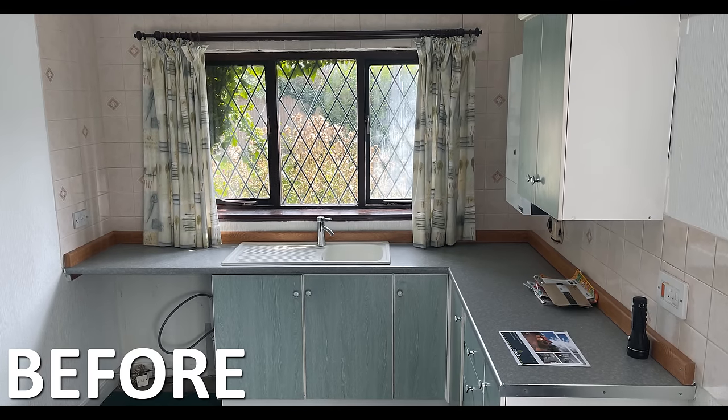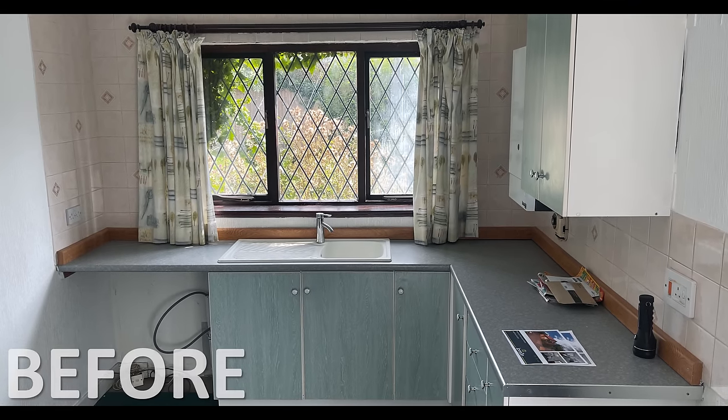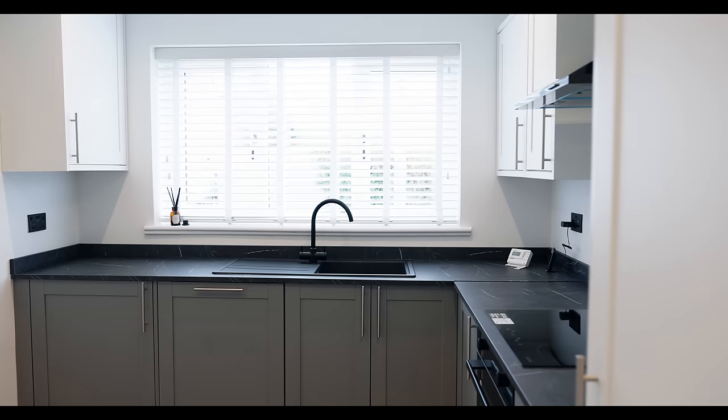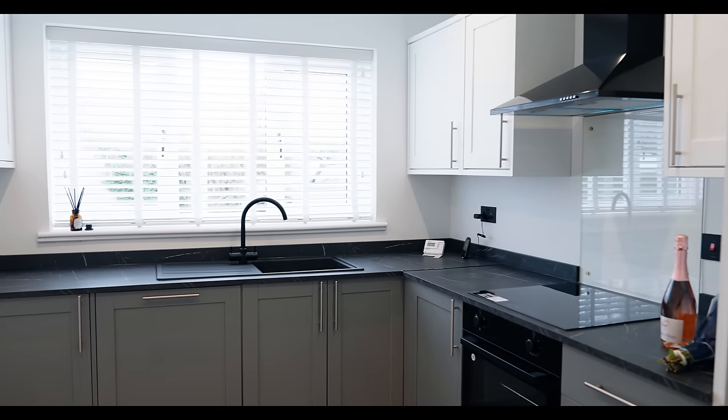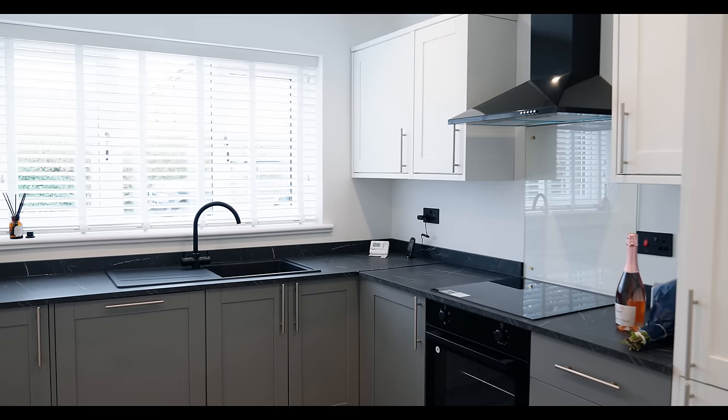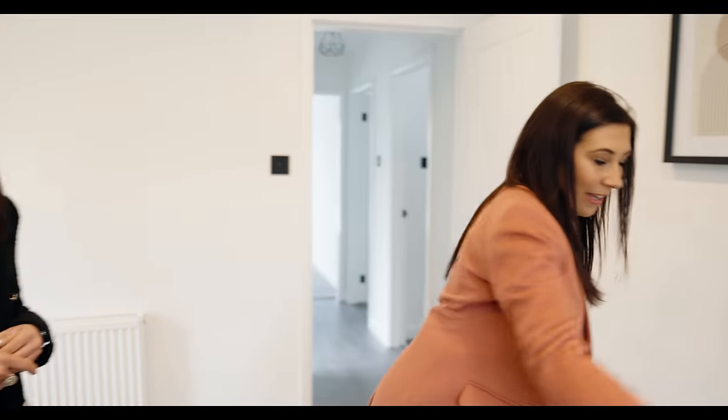So this was just a shell, really — it just had some little wooden cabinets in. Nobody had lived in it for well over a year, so it was very basic. So that got ripped out and we went with a simple colour scheme. They've got the big windows letting lots of light. I wanted the white and the grey. I love how much room it's got — if I was buying it to move in, you'd put a little table, a little breakfast bar.